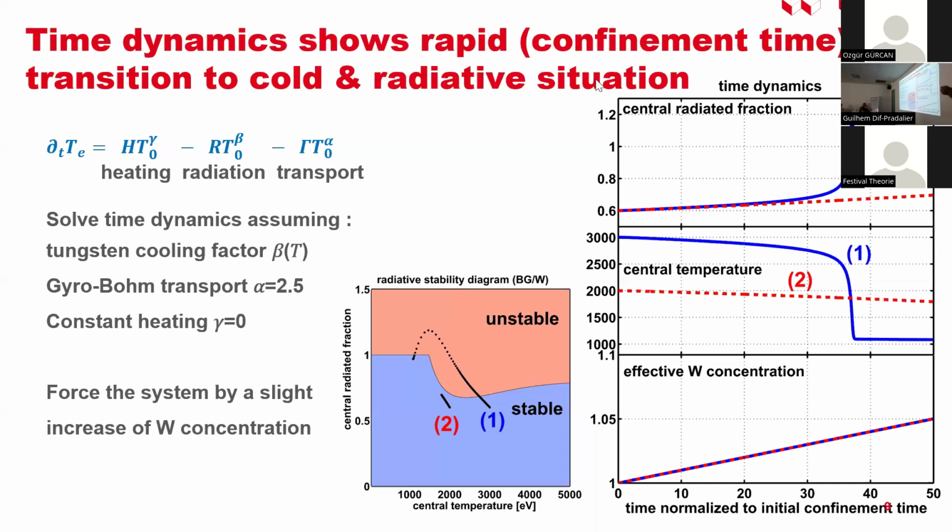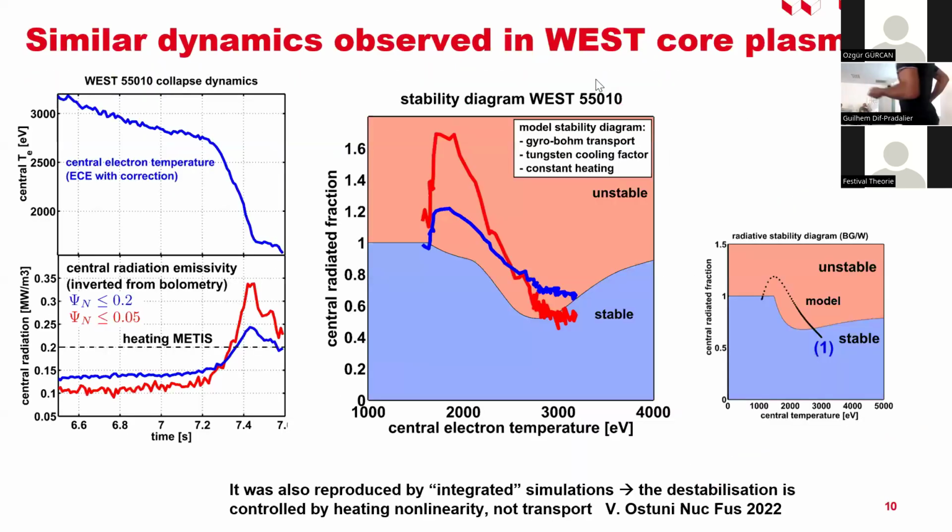And you see the typical shape of the radiation: it goes tremendously up in a few confinement times and then it stabilizes to high radiation and cold plasma. Well, we found exactly the same trend in the WEST experiment. I'm showing here on the left time traces of central temperature. You see it's around 3 keV, it slowly drops, and eventually it falls within a few tens of milliseconds to a low temperature. At the same time, the central radiation increases dramatically, spikes, and then goes down.